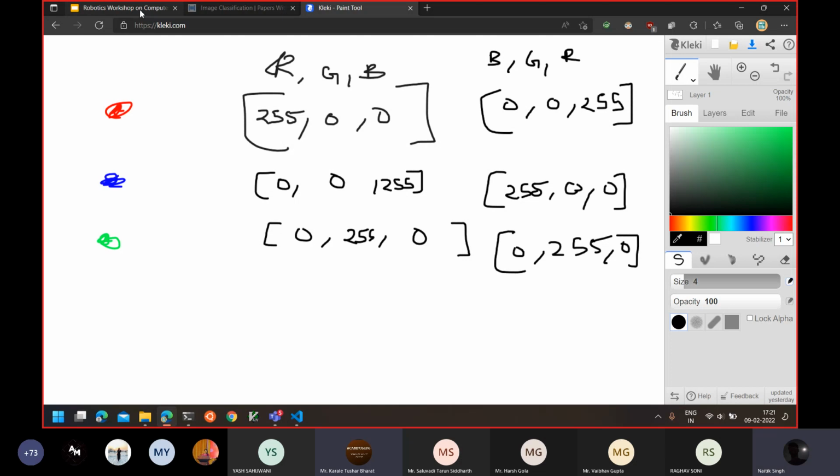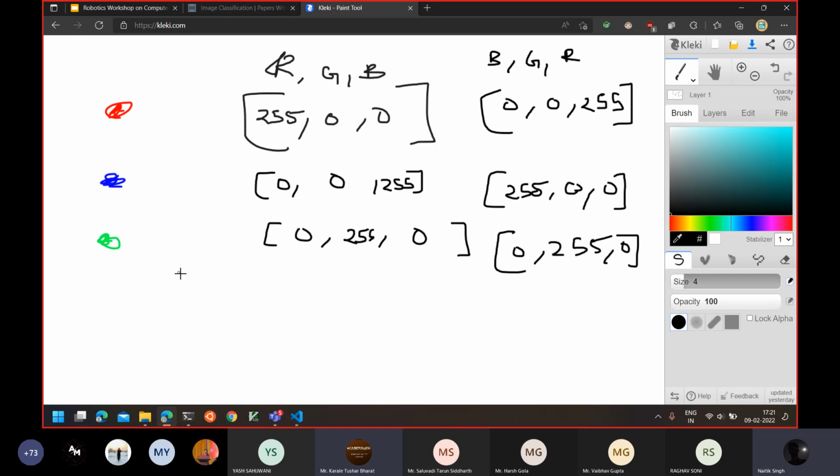Like blue here, red is 255, here blue 255, here green 255. Yeah, cool. And now the combination of the colors, like I have another color like cyan. Cyan would be a combination of green and blue.